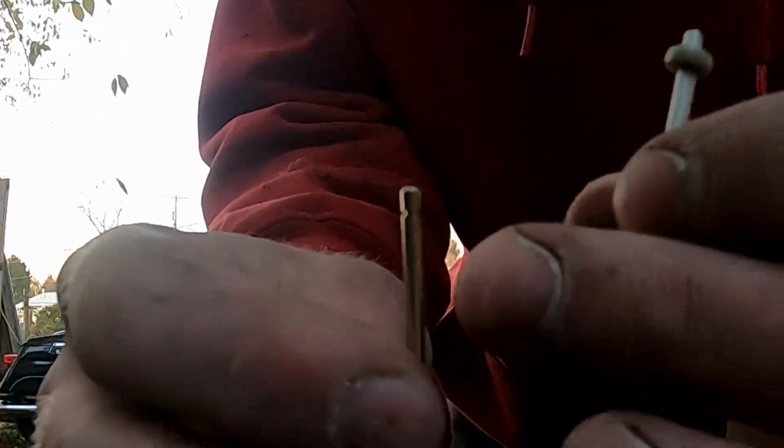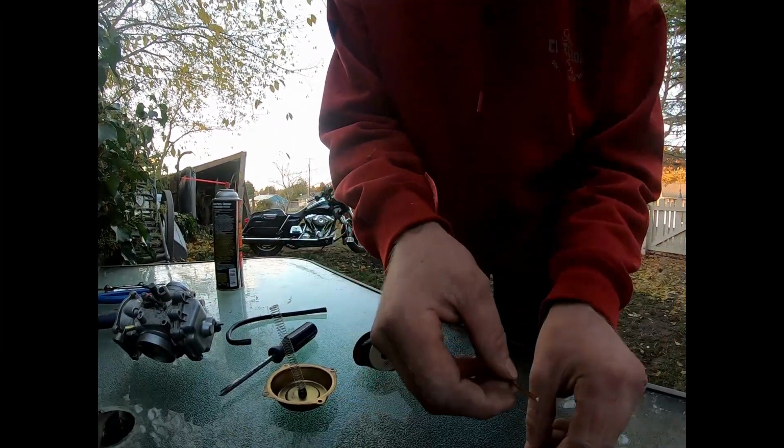Alright, once that's off, go ahead and pop this upside down. Your slide should come out. I believe this was like this. Looks like there's only one position for the clip to go, so it doesn't give you any options of more or less fuel to the carb. I think that when it came out, it was done improperly, because this is how it was when I pulled it out. This was on top of the clip, and the spacer was underneath. But really, it should go something like this.